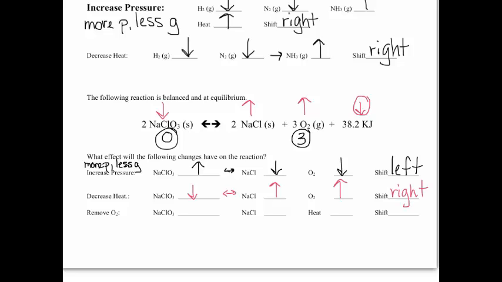And then to remove O2, really they're saying decrease O2. So let me do that with blue. I'll do it below. So we're going to decrease this. On the same side of the reaction arrow, opposite thing's going to happen. On the opposite side of the reaction arrow, the same thing is going to happen. So this will decrease, increase, and increase. And since our reaction arrow is really right here, that's a shift to the right.